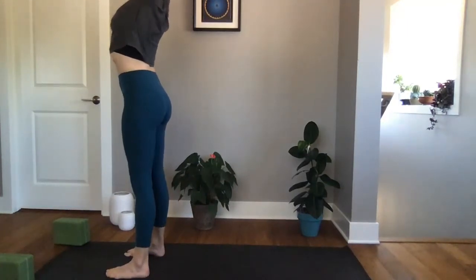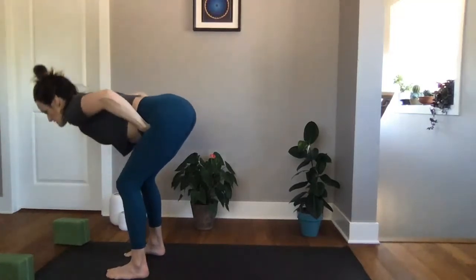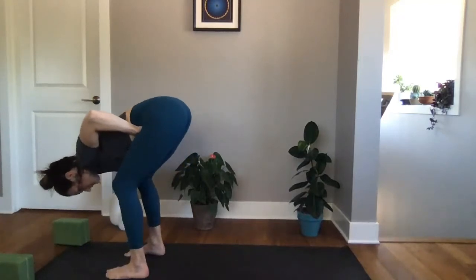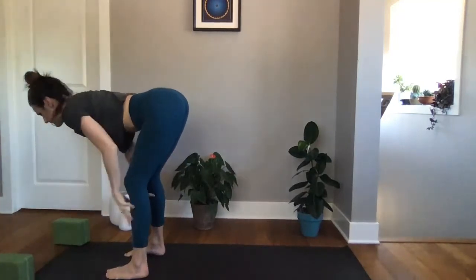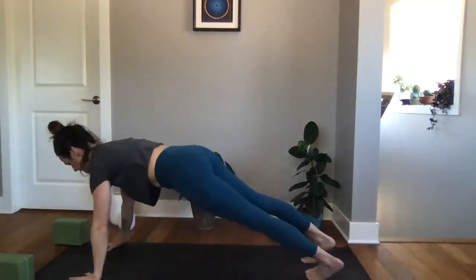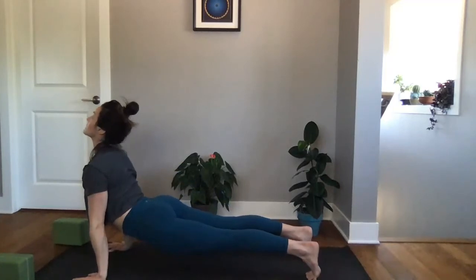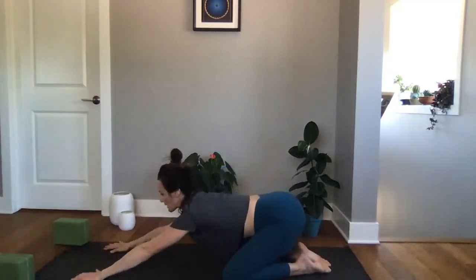Exhale, take your arms back and wide, and then make 2 fists. Fold, fists in the crease of your hips. Inhale, bend your knees, keep the fists. Exhale, push with your feet, lift your sit bones. Inhale, hands to shins, come up halfway. Exhale, plank pose. Deep breath in and plank, strong legs. Exhale, tuck-toed, upward facing. Inhale, lift kneecaps, lift your heart. Exhale, knees wide. Make your spine long as you come into child's pose.